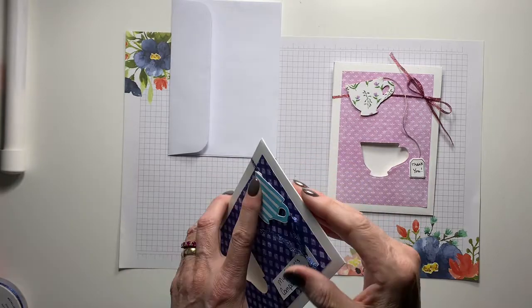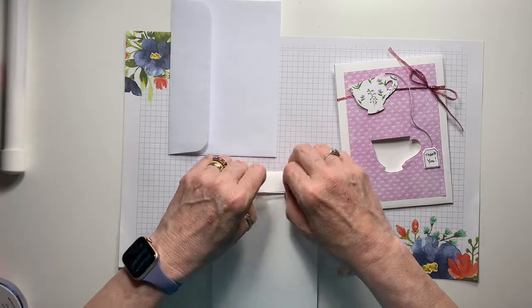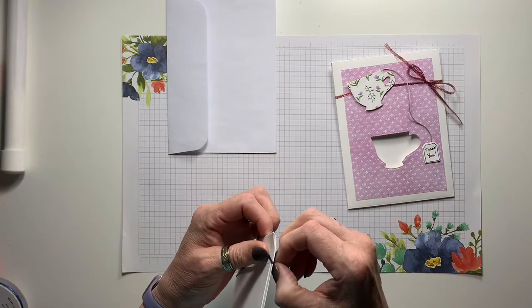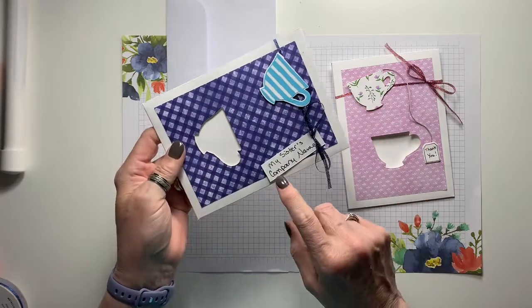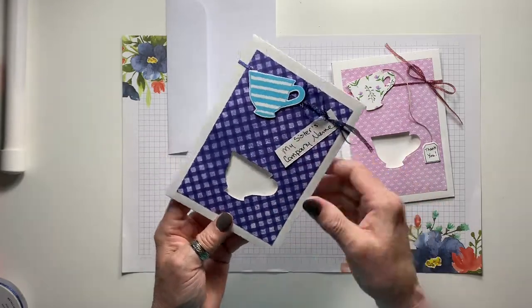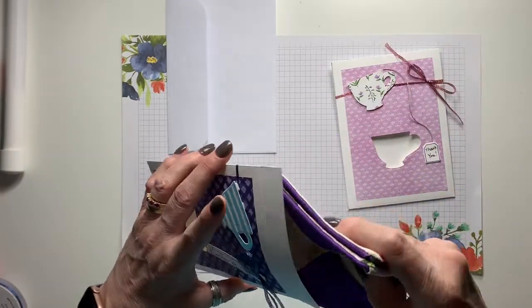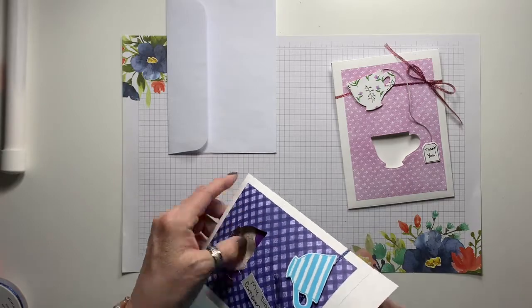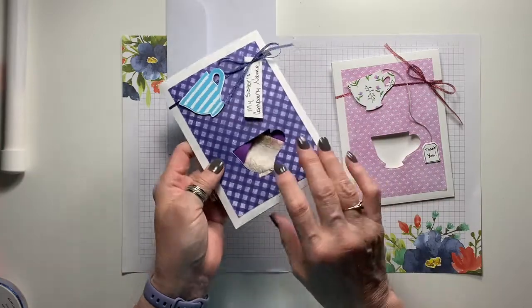But this is fine. And actually, if you really didn't want to do anything like that, you could just make sure that the ribbon stayed up above. Oh, I've got it glued down with the front, so I can't do that. But you could just make sure that the ribbon was up at the top. And I put my sister's company name on the tag because I don't have a copy of her little tag. The way they work with the opening is when you open it and you slide these in, you can actually see them through, which is kind of cool. So it's showing what's inside.